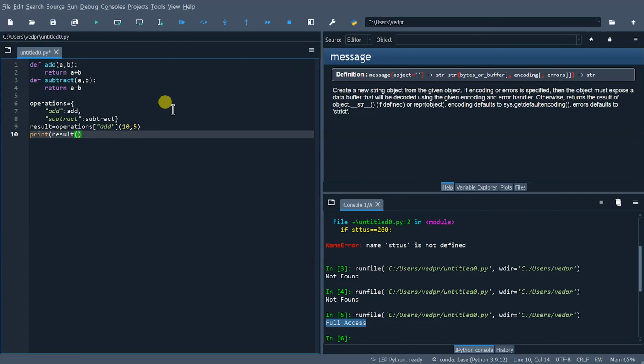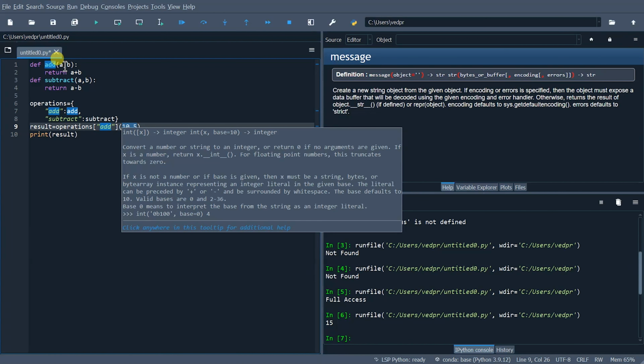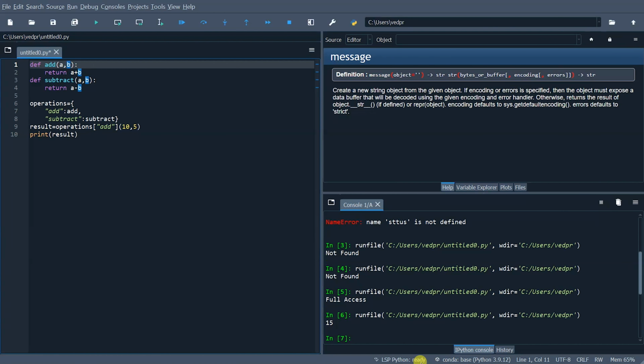Okay, so now let me try to run it and check. You can see here that it is returning the add, that means this function, and then variables are passed to this function, that is 10 comma 5, and it is returning the 15. That means after applying this operation, we are returning the value.